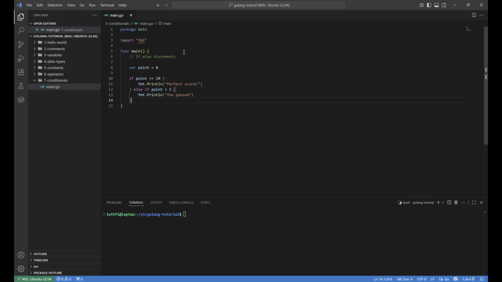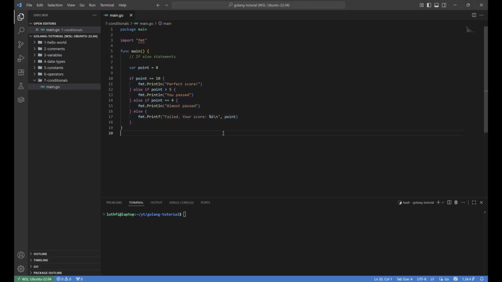Okay, let me copy this. If equal to 4, okay, "almost passed". Else, let me copy this.